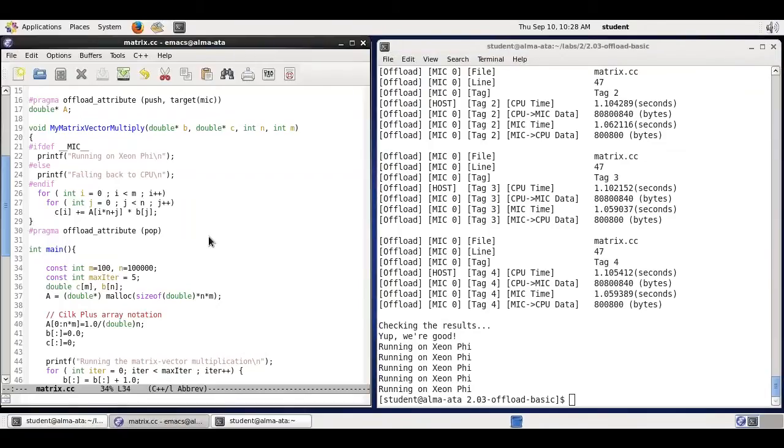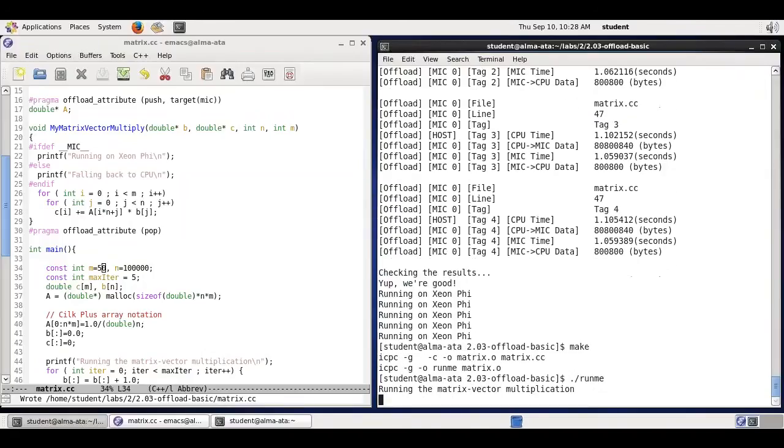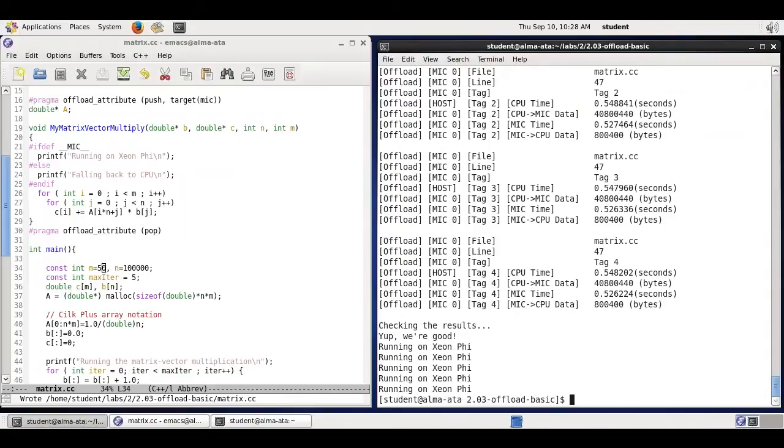So I will change it from 10 to, I don't know, 50. M, I will change to 50. Otherwise, we will have to count zeros. Okay, there we go. So for every offload, what's happening is this many bytes is sent to the Xeon Phi, and this many bytes is returned from the Xeon Phi.